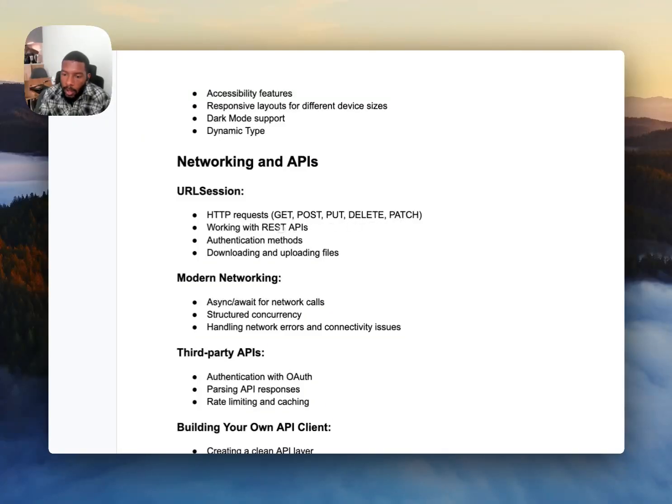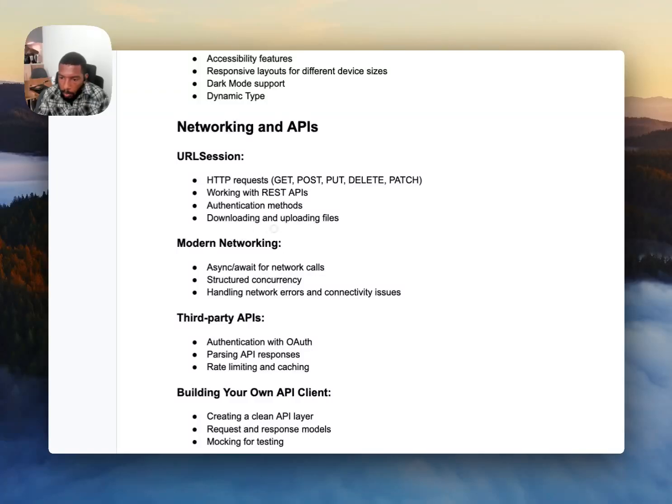Working with REST APIs, I would look for open source backend or APIs that you could use in setting up a very basic prototype. The authentication is something that's very valuable to look at. So if you have the opportunity, definitely don't shy away from setting up your own authentication on iOS. And of course, the big one is downloading and uploading files, such as images and videos. That is a huge green flag if you're able to show this in a portfolio project.